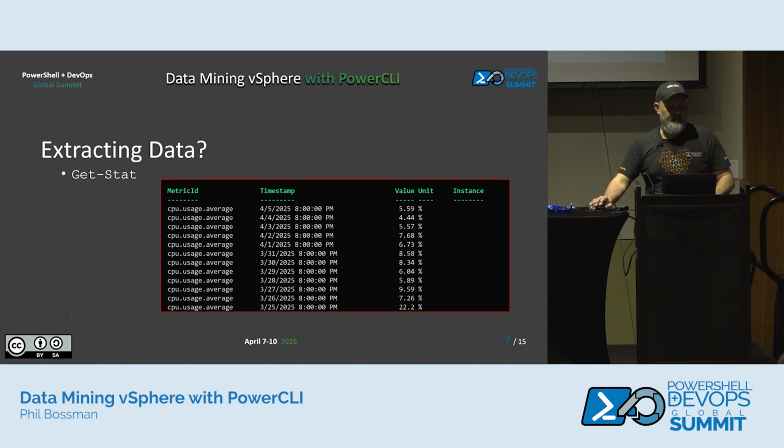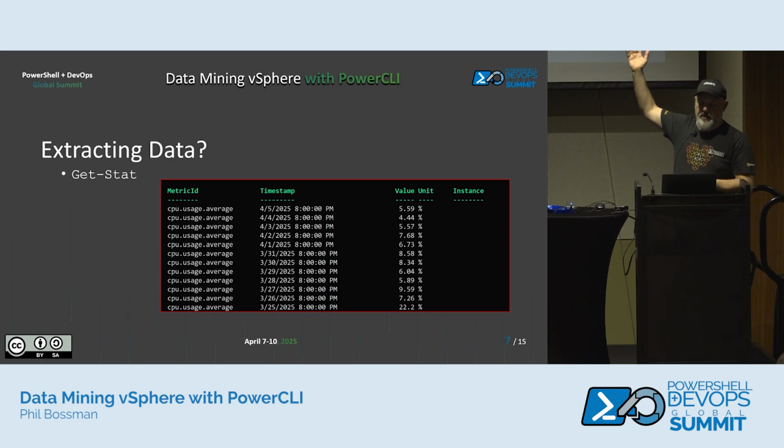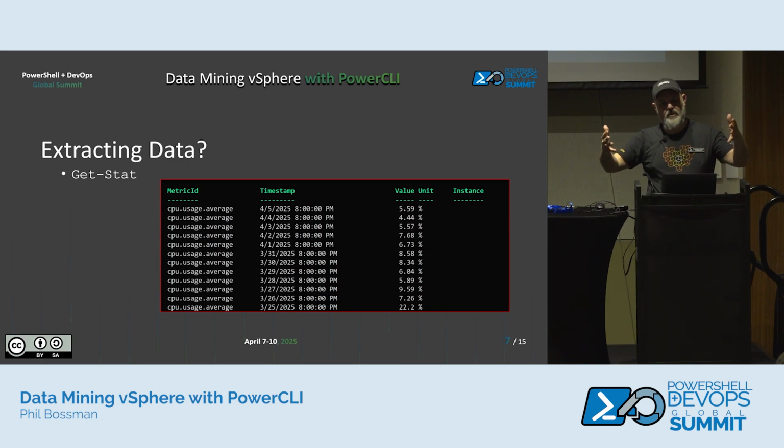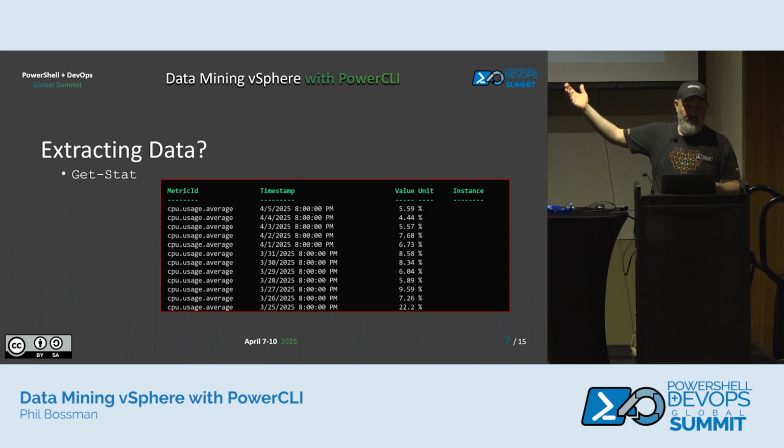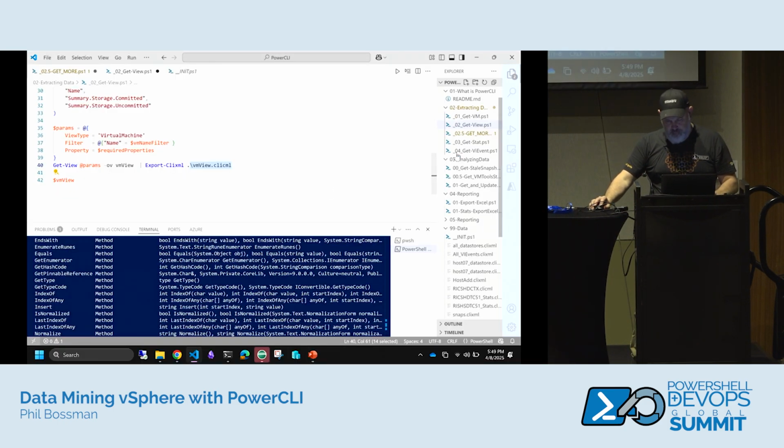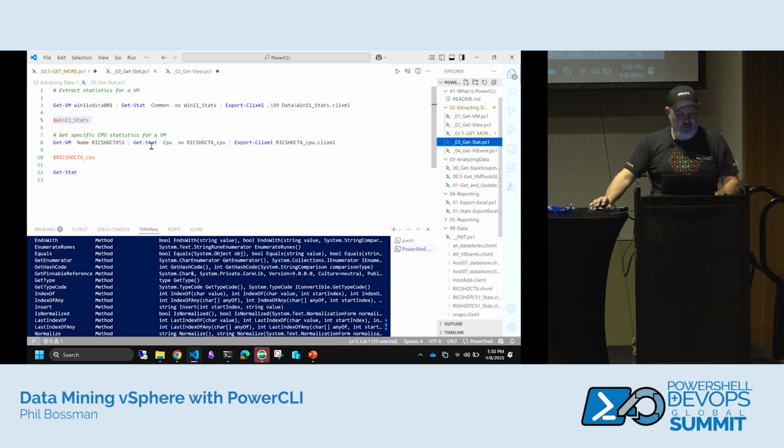So I guess the other thing is that when you're getting a bunch of stuff, you can't really show it at this point. Most people log into vCenter itself and are working in the GUI and, hey, I want to look at some monitoring, and you get the monitoring dialog and all the messages. Well, that's actually visible here too, right? So you can go get me the VM and go get me the stats on that VM. Where's my stats? So that's where we're going to go at this point.